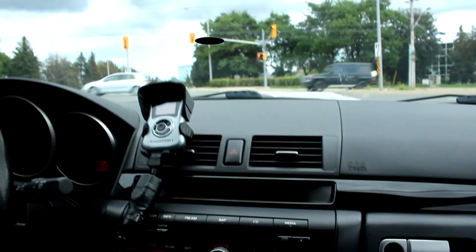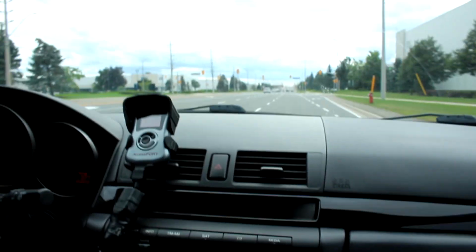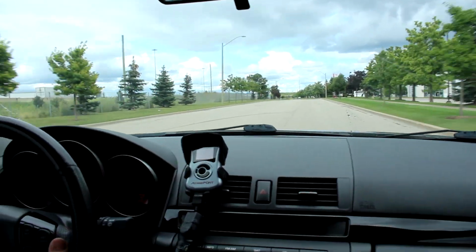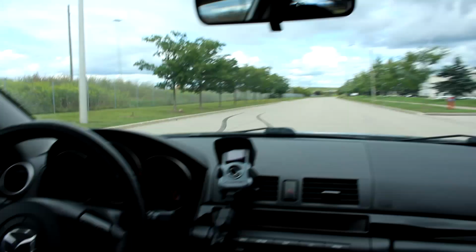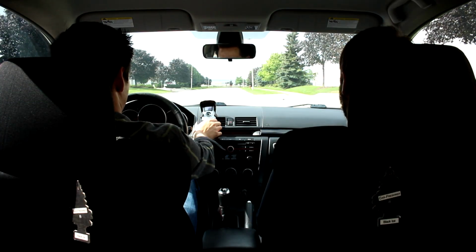Let's see what a little bit of first gear can do for us. For only 19 pounds, temps are pretty high.